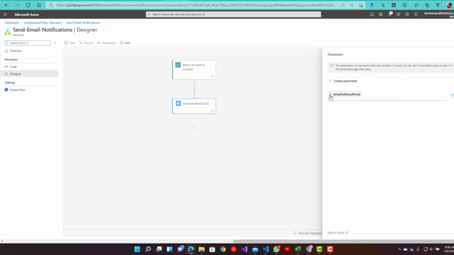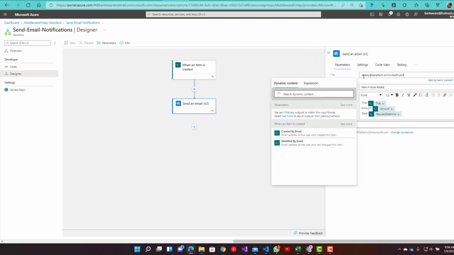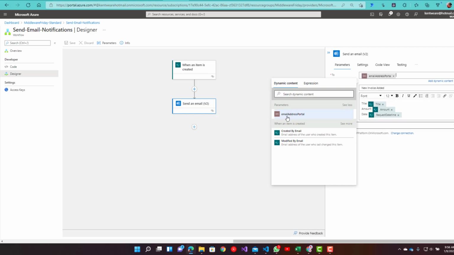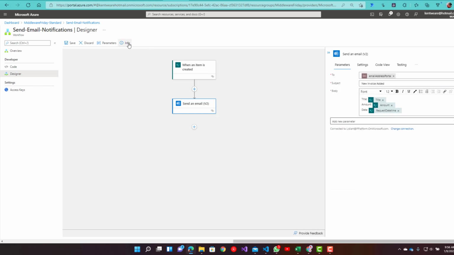So if we click on parameters again, we can see it, we can edit it if we want. Now, we naturally want to go ahead and use this inside of our script here. So let's go ahead and click into our two, and then go ahead and click our parameter, and then we can go ahead and save it. So now we've essentially externalized this value. We don't need to go ahead and edit our Logic App in order to manipulate the value that is being used here. Let's go ahead, let's run this now and see what happens from that perspective.